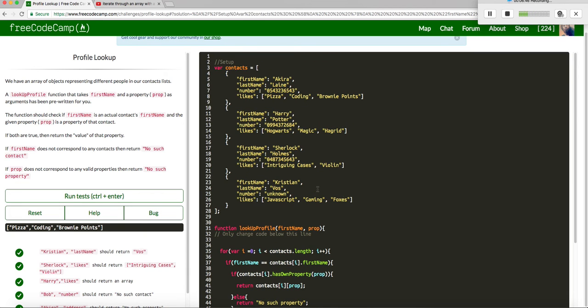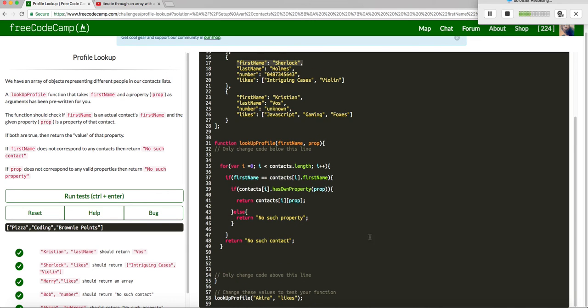But as soon as they changed the first name to a property that wasn't in the first object, or object 0, maybe they chose the one in the second object down here, Sherlock. If they had passed in Sherlock, this would obviously evaluate to false, and it would jump out of it and return no such contact. But I had to think about why I wasn't passing this challenge, and it was because as soon as an if statement or anything like that hits a return, it jumps out. So I was no longer running my for loop, so it wasn't able to check for any of the other names to try and even be true.